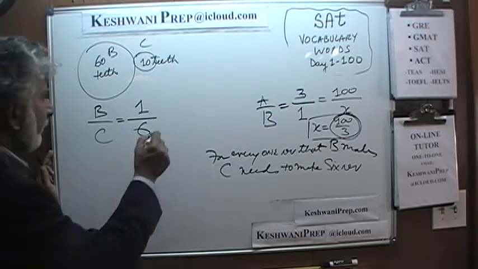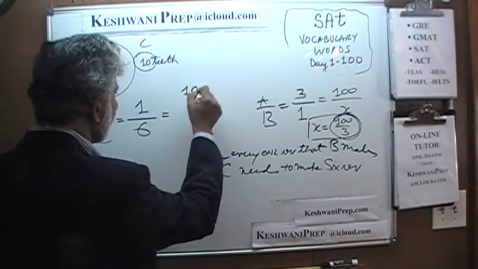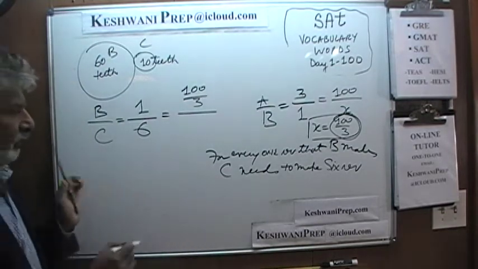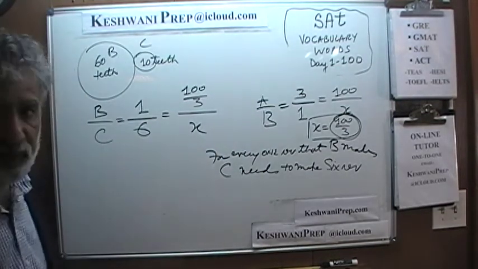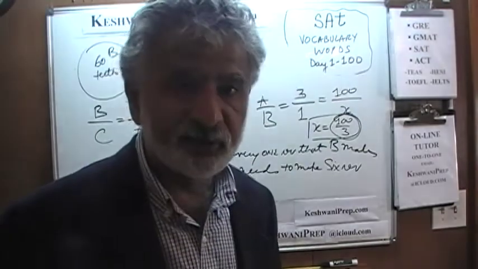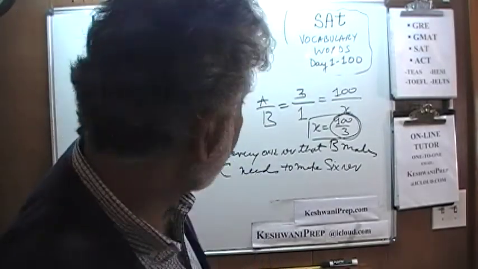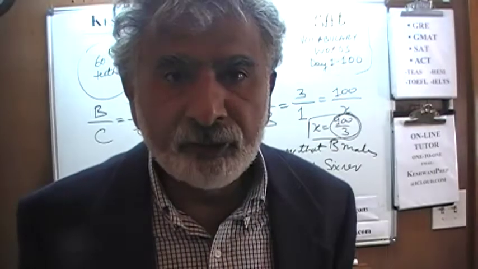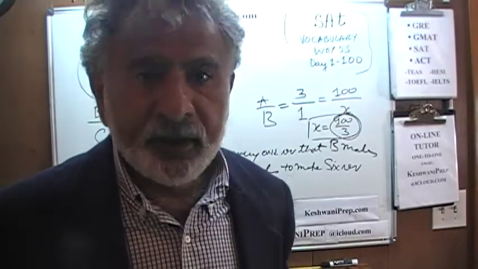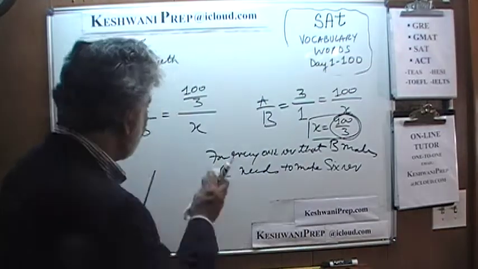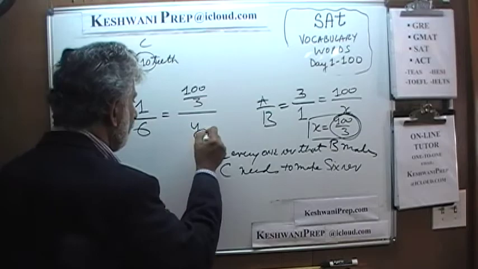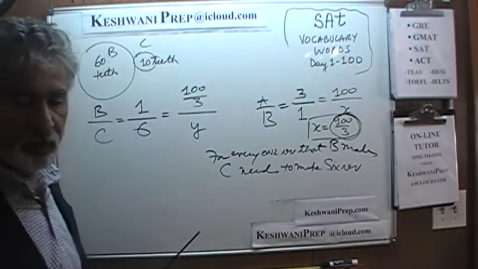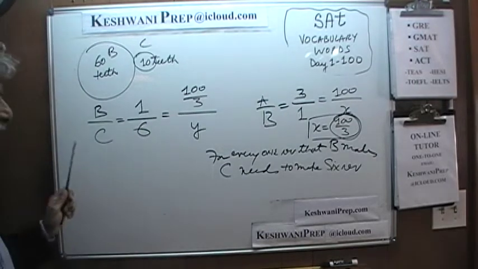Let's put that in here. The question is, how many revolutions does C make? We cannot do this with X because algebra is a language, and just like any language, symbols have meanings. We can no longer use X in the context of this problem because we only used up the letter X to represent the number of revolutions gear A was making. We cannot use the same symbol. So being creative as we are, we're going to use Y because it's a different quantity. Different quantity, different concept. Let's solve for Y, shall we?